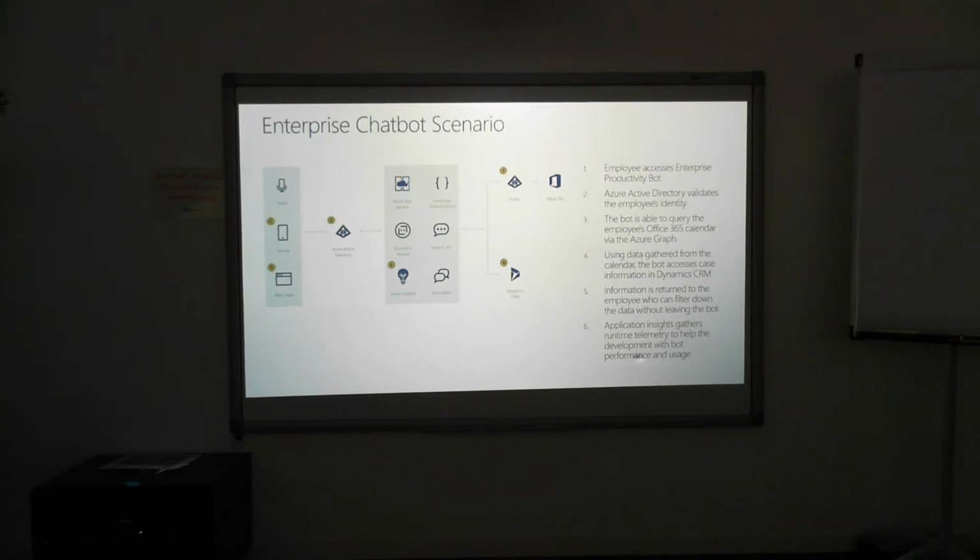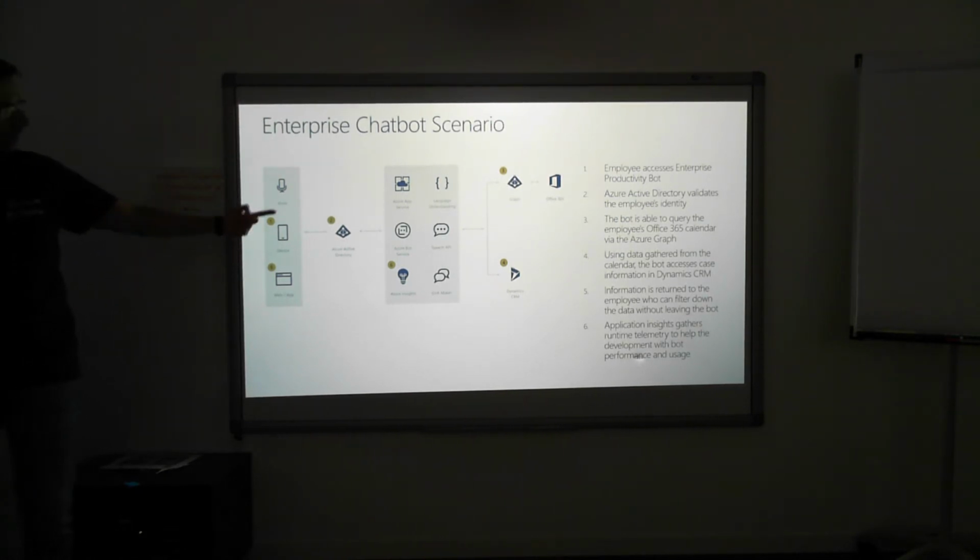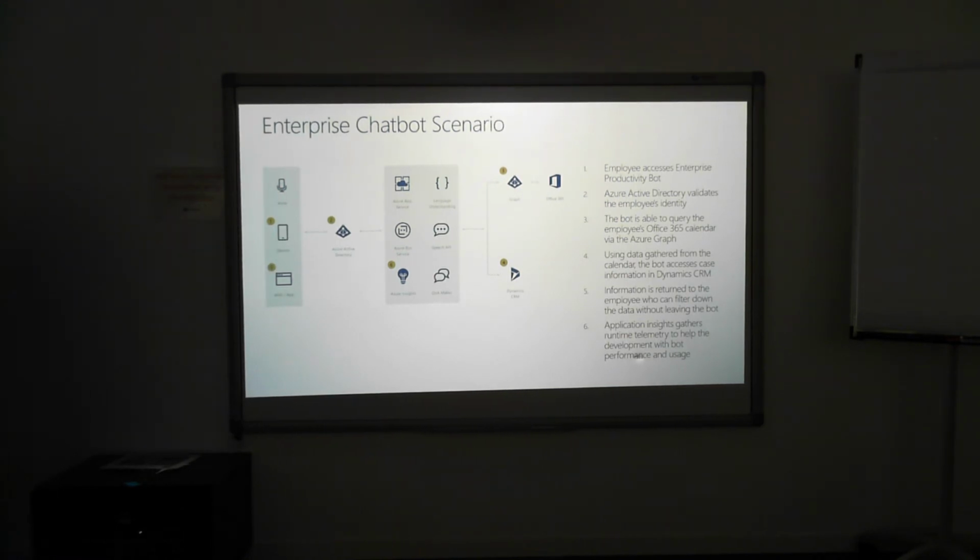Okay, the user uses a device or a web app to call the bot, like using Teams on a mobile phone or using a web-based chat inside a page in SharePoint. The user is authenticated on Azure Active Directory, and then the Azure Bot Service is able to use cognitive service to understand the input, then call the Graph API or Dynamics CRM API to do something and then respond to the user.